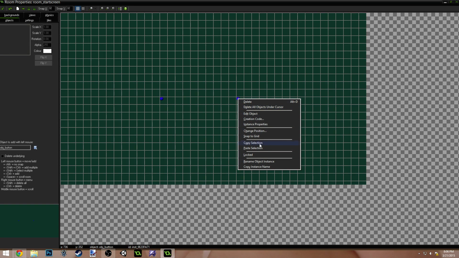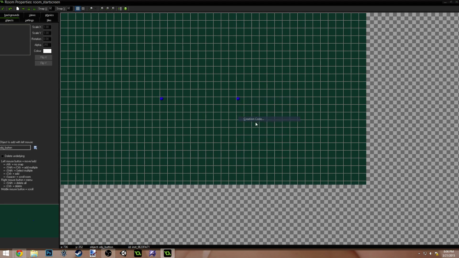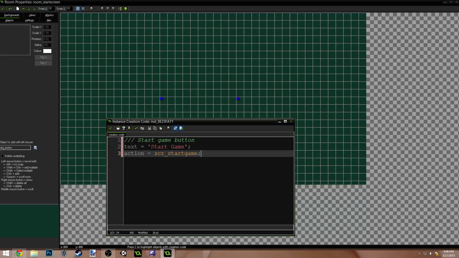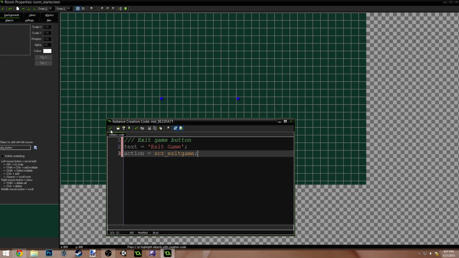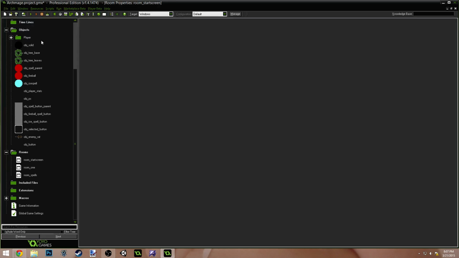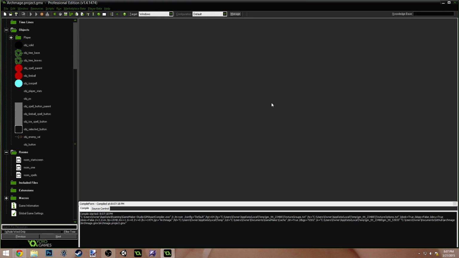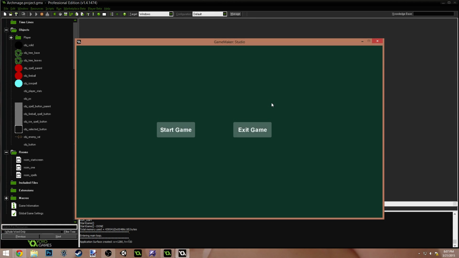So I'm going to hover over this one and do creation code, paste this in, and this is going to be exit game button, and we'll just call this exit, and script exit game. Sweet. Now we should have two buttons on our start menu that allow us to either start the game or exit the game. And this might cause a few problems in our actual game, but there we go.